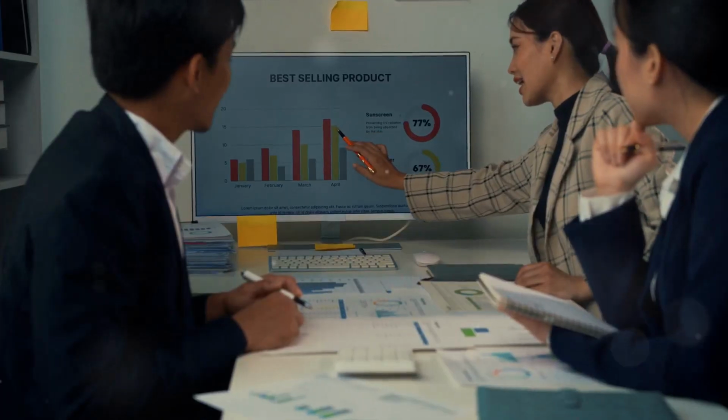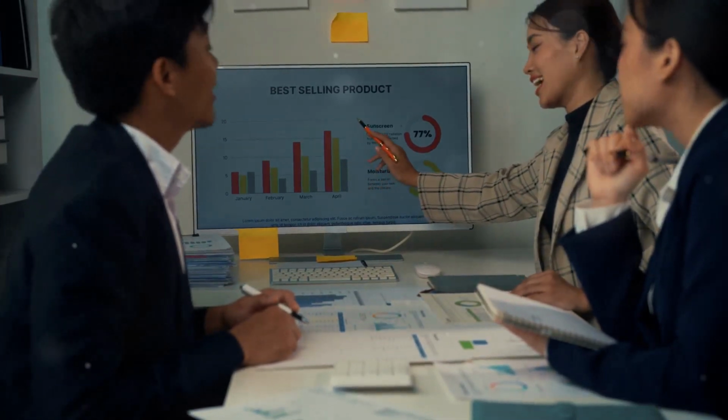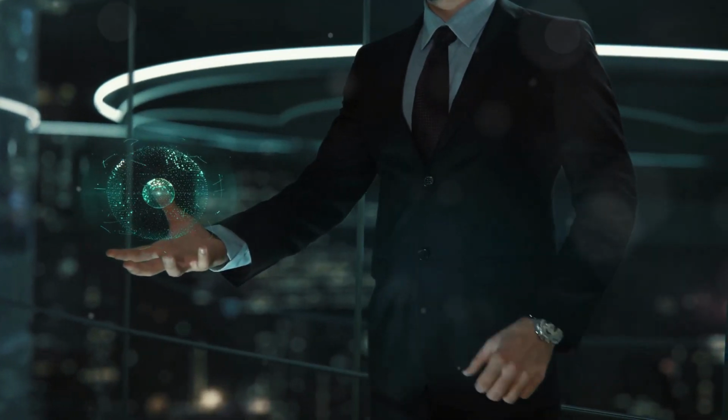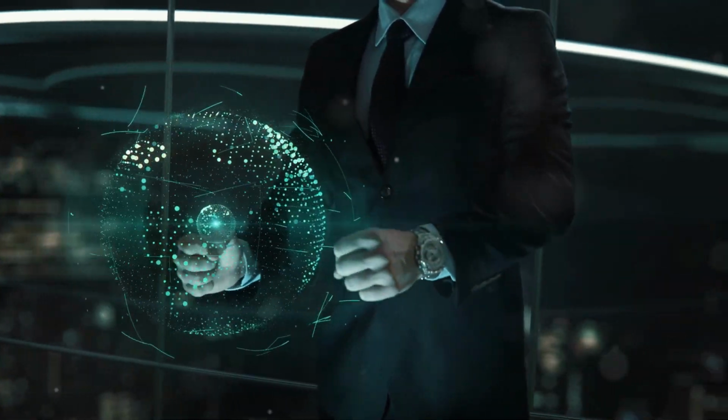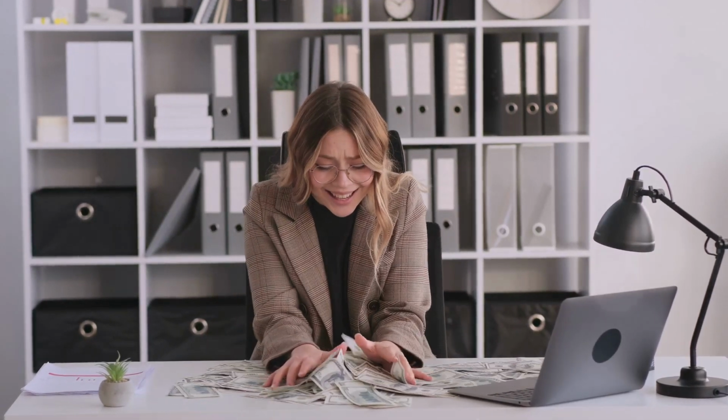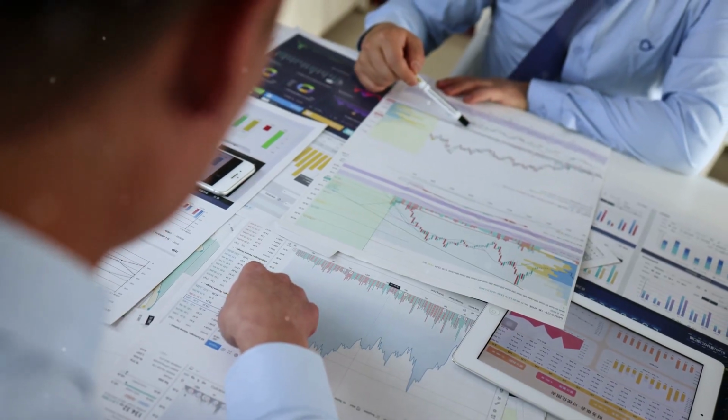In the business world, there's a simple equation: profit equals revenue minus costs. You can increase revenue to boost profits, but controlling costs is equally crucial. It's about maximizing efficiency and minimizing waste. Every dollar saved goes directly to your bottom line. This is where understanding your costs becomes paramount.